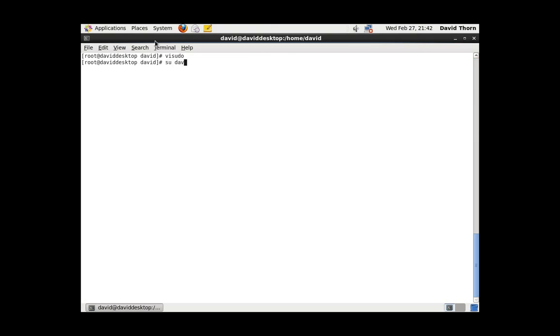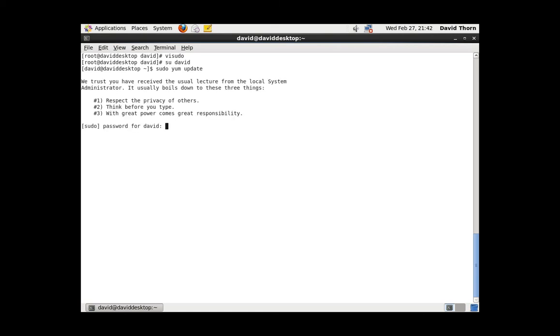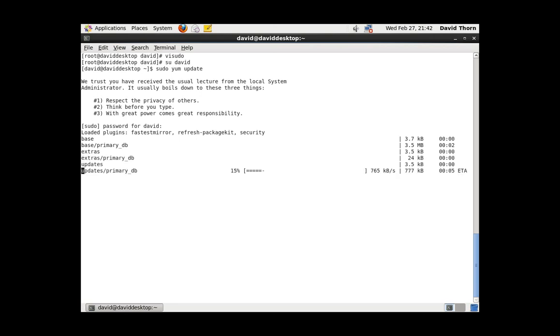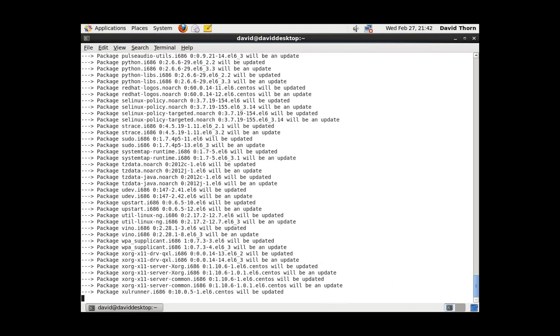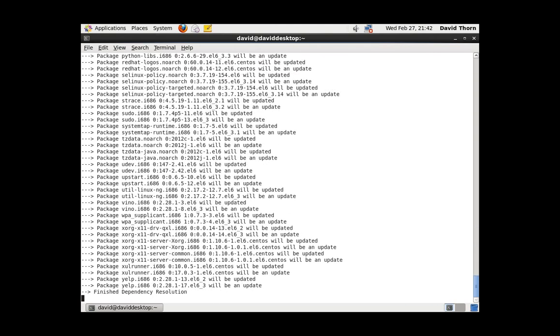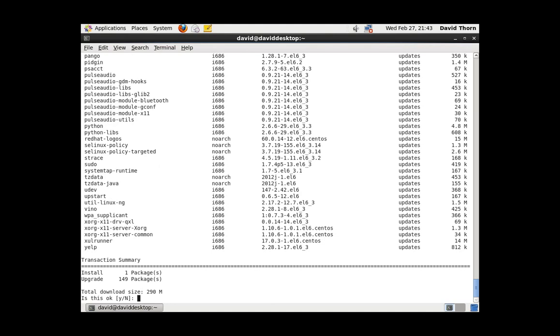Okay, and now we can go back to David once again, and we can just say, for example, sudo yum update, okay, and it will ask us for our password. Means now we can use the sudo command. If we hadn't put our username inside of that file, then we wouldn't be able to use the sudo command. Okay, but you have to use visudo in order to edit that file, and you have to be root to edit it. So you can't do anything else.